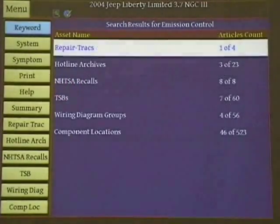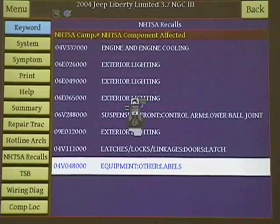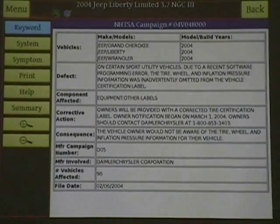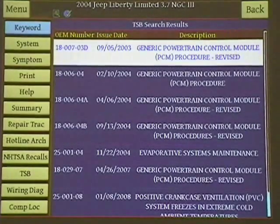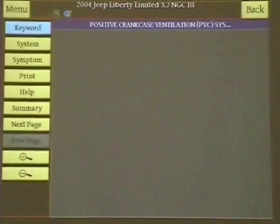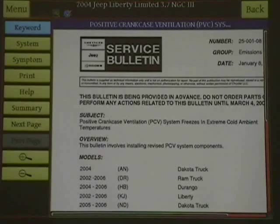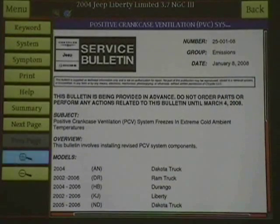Let's go back and look at something else. Let's look at national recalls - let's say you had equipment labels, we'll just pick that one. It gives you other information right here on labels and so on. Let's look at TSBs - super, super important. Let's look at this one here: positive crankcase ventilation. A lot of people forget to change the PCVs on this, and a lot of manufacturers have this problem in colder climates or cold weather. A lot of them have updated kits to fix this stuff. And by the way, you're getting some sludge in that oil? Check that PCV - positive crankcase ventilation. It's a regular Chrysler bulletin, and I can move this around any way I want, blow it up.